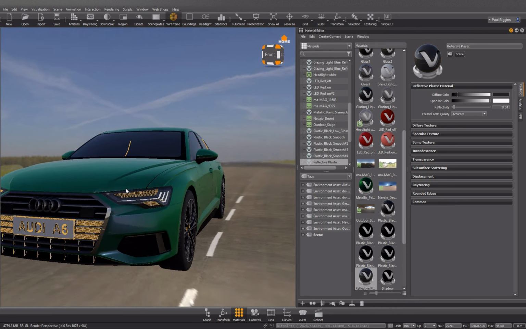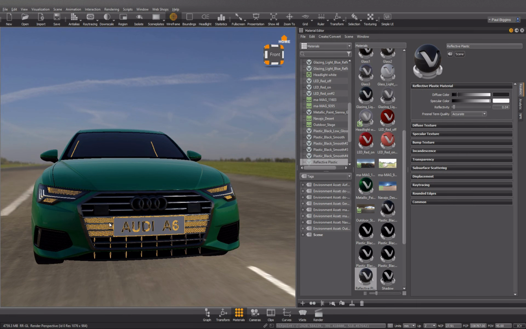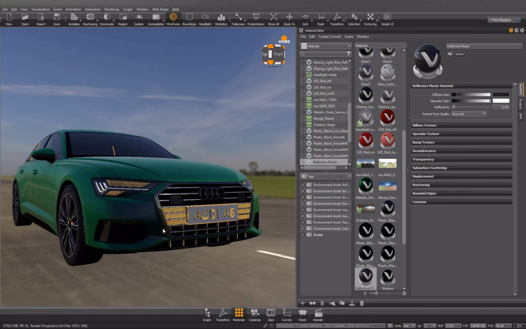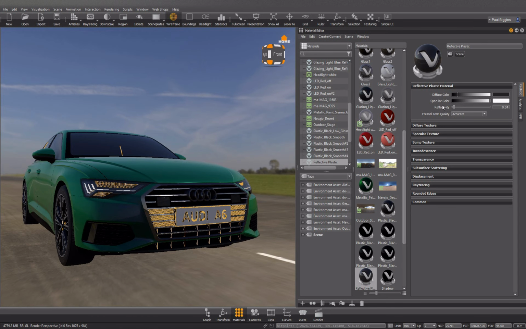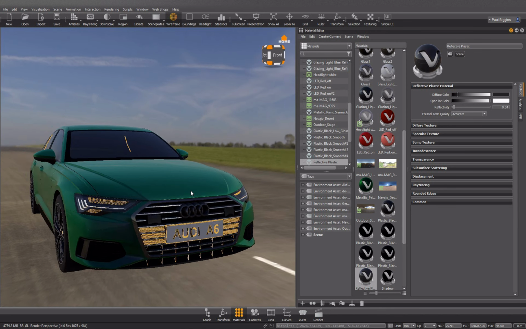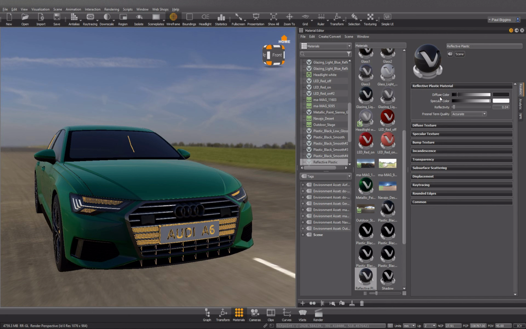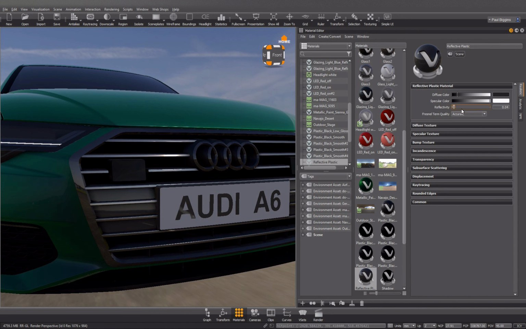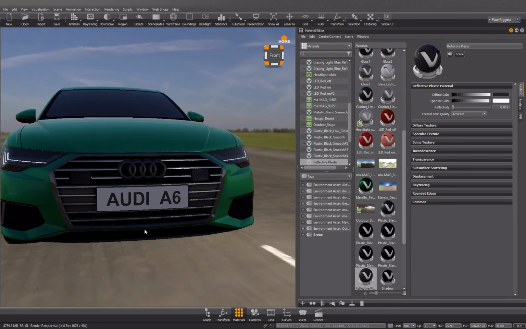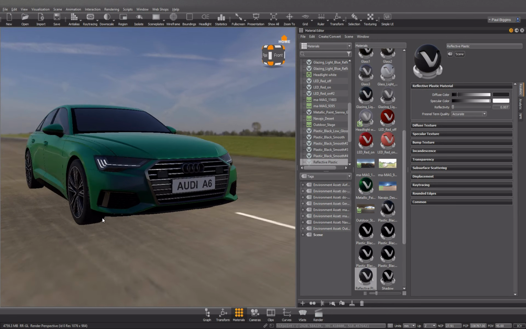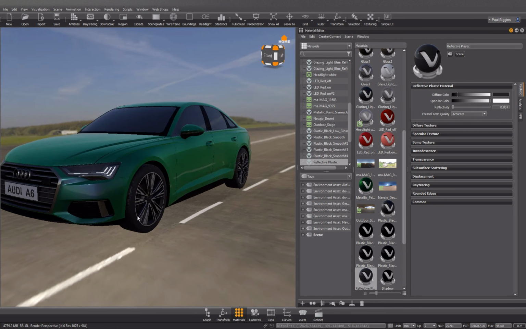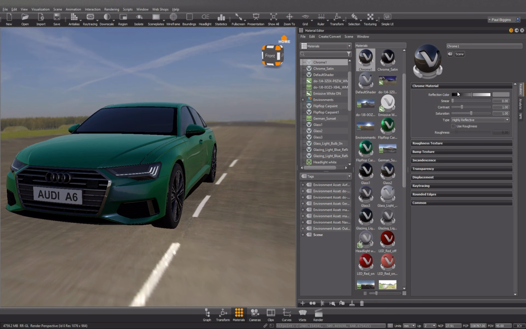What's this surface here? Reflective plastic. We don't want that. Yeah, that's a bit much. Okay, those ones we want to be completely dark. This we want it to be reasonably dark. Maybe I can have it as reflective plastic, but not too reflective. Reflectivity, let's bring it down. It's better. Cool. Next.